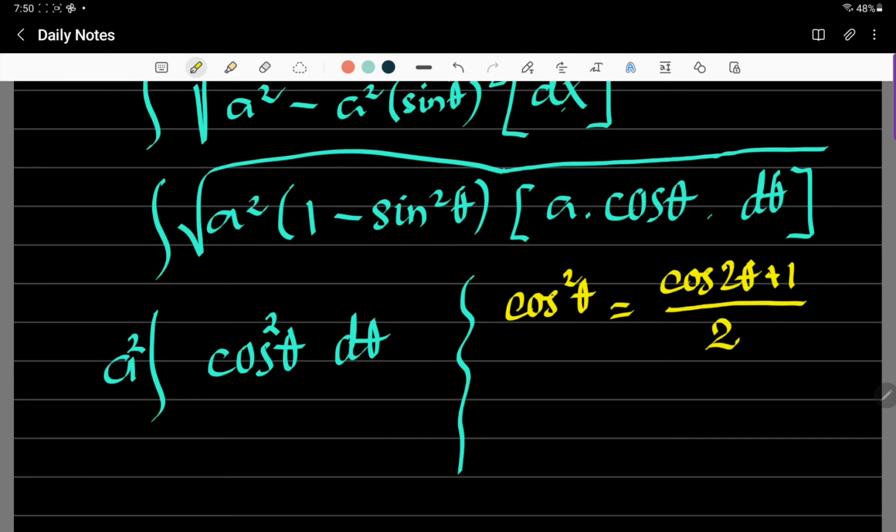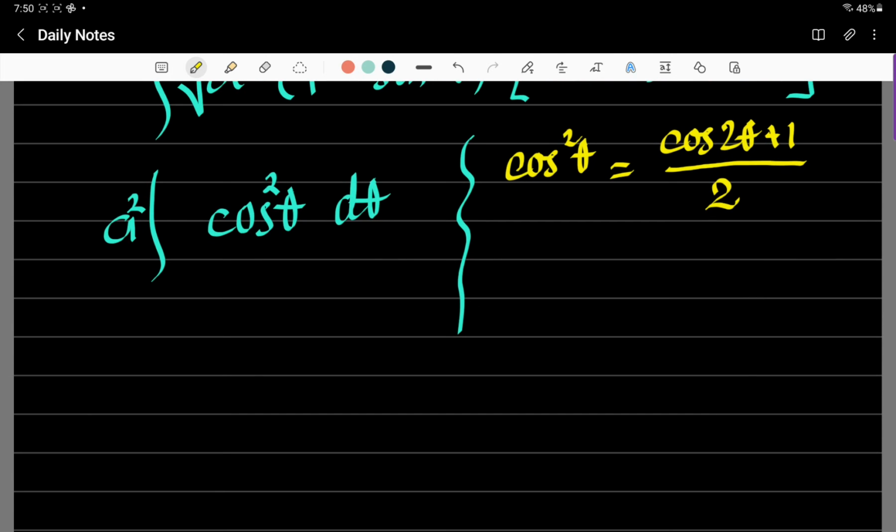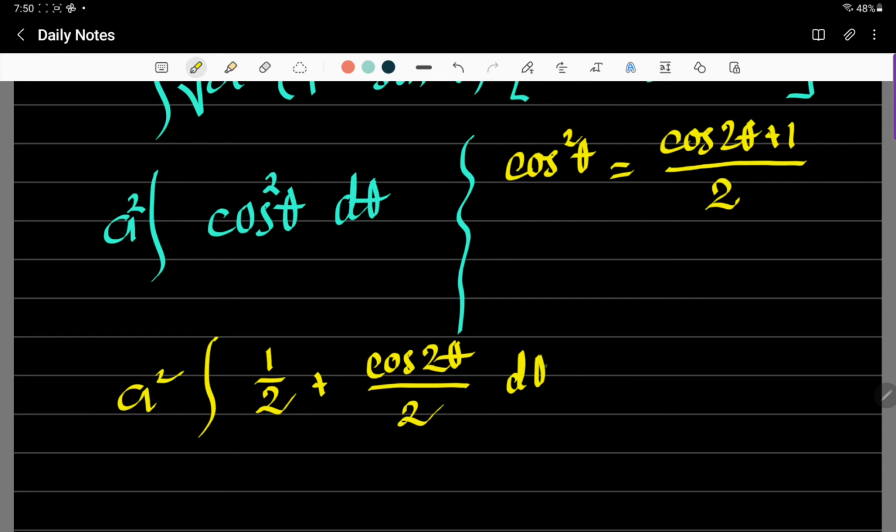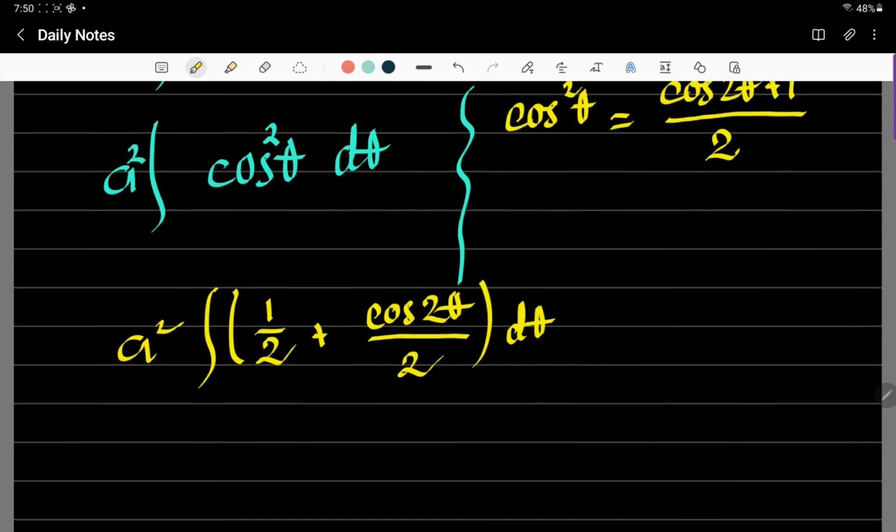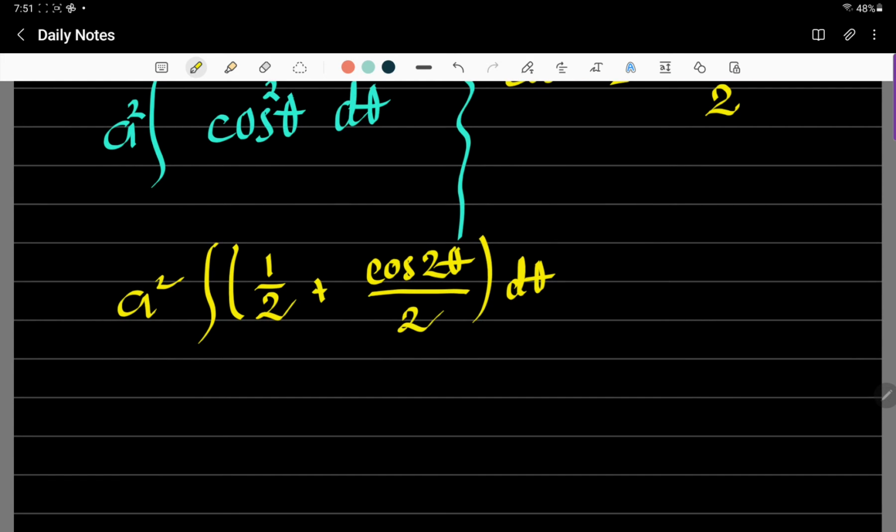Okay, let me check real quick. So right here, 1 plus divided by 2. Okay, good. Now we're gonna sub in here. Okay, so this one here. We break it down in two, okay? Are you okay with this? Yeah. Okay, and then this is easy now. You take the integral of the first one.